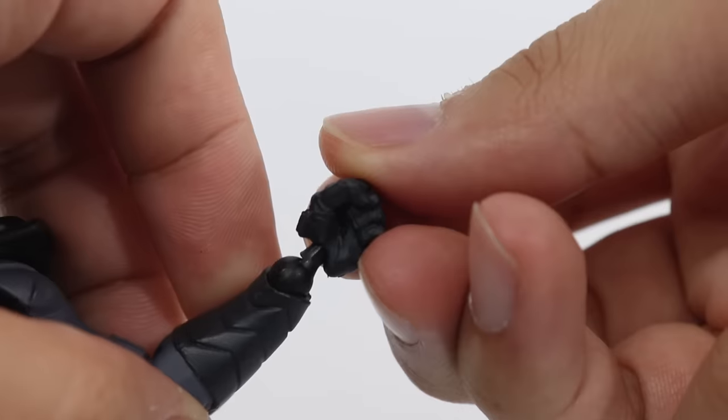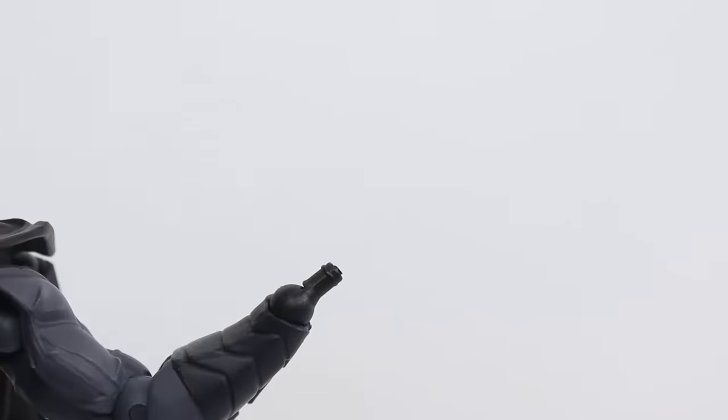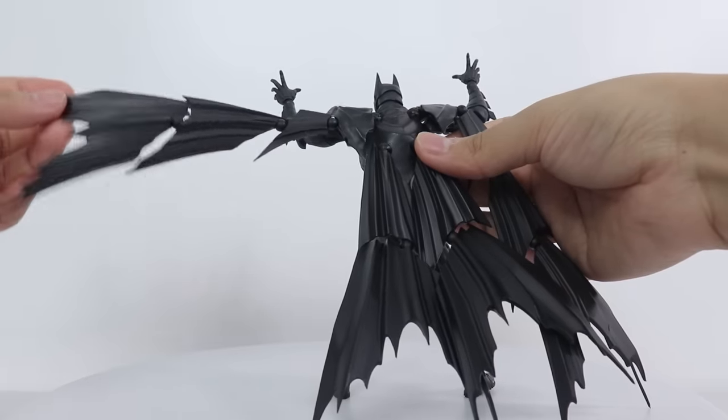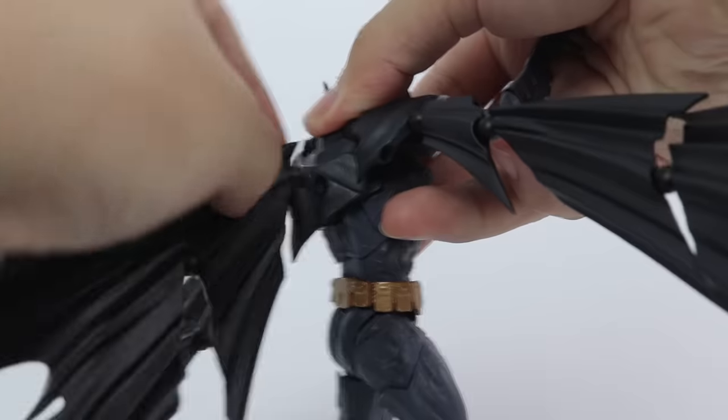Beautiful spread. I recommend switching out the default fists for these included open hands. It'll make the pose that much more convincing. And to point out something that you can clearly see, the cape is kind of a mess to handle.